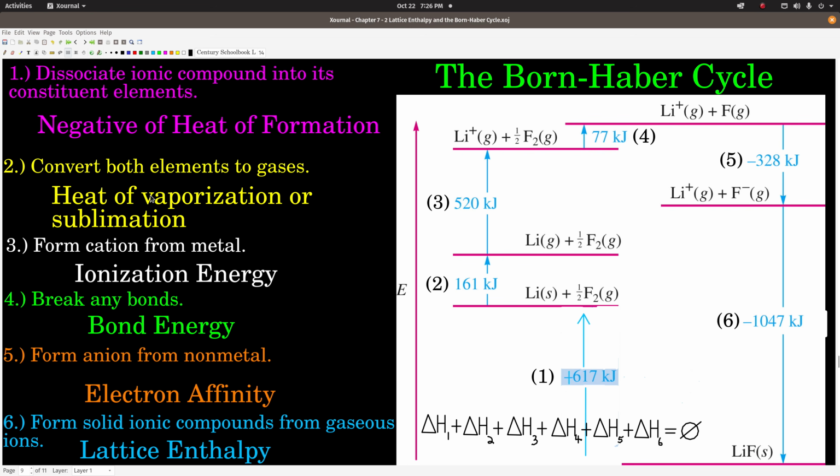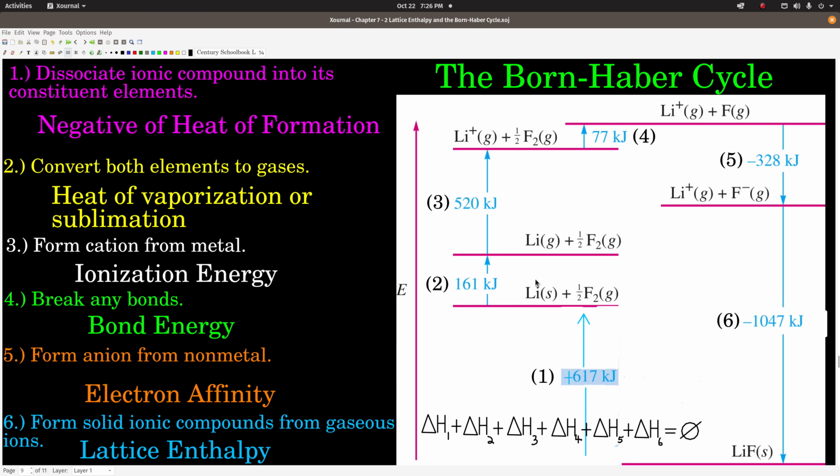That enthalpy change is either the heat of vaporization, if it's liquid to a gas, or heat of sublimation, as in this case it's a solid to a gas. So we can look that number up. So we have the enthalpy change for this step, and that's always the second step.